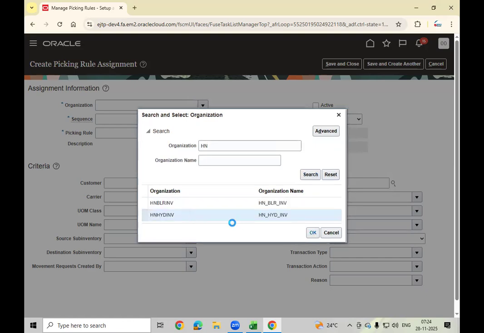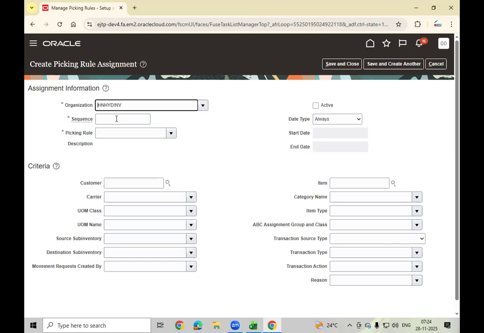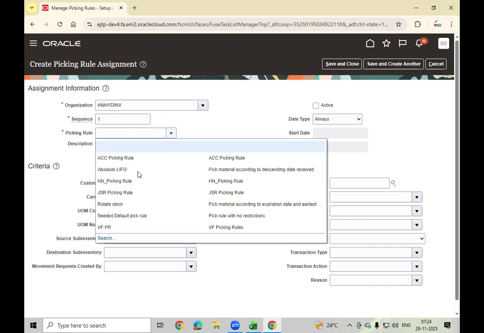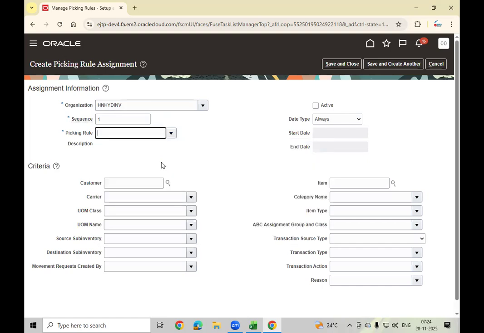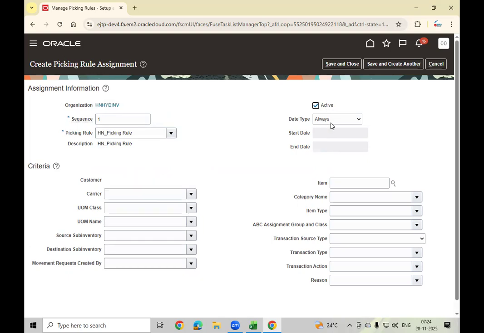The same picking rule you can define for both, sequence 1. So let it be active. You want to start the rule immediately? Yes, no problem. For any particular day or particular month you want to follow it, you can use that also.